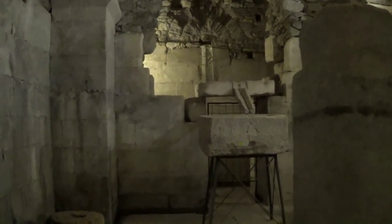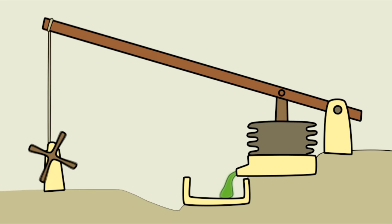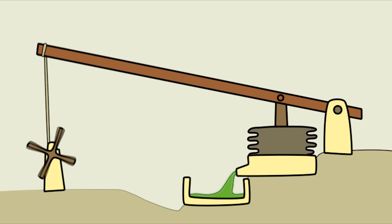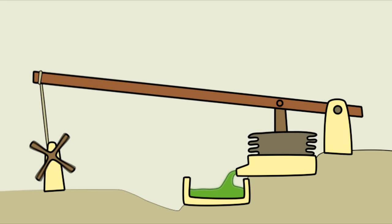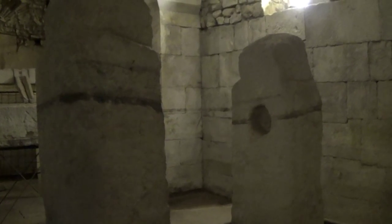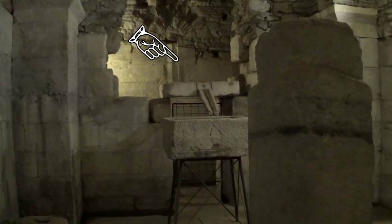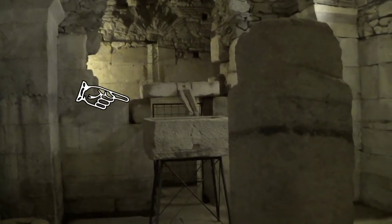What do we have here? An olive press! For those unfamiliar with ancient olive presses: a winch pulled a rope which then pulled down a lever, which exerted massive pressure on a big bag full of olives, which then disgorged their oil into a trough. Easy enough. Here you can see some of the stone uprights that contained the winching mechanism, and the bit that went under the big bag with the spout and the trough.